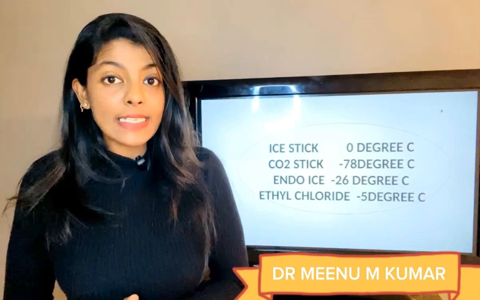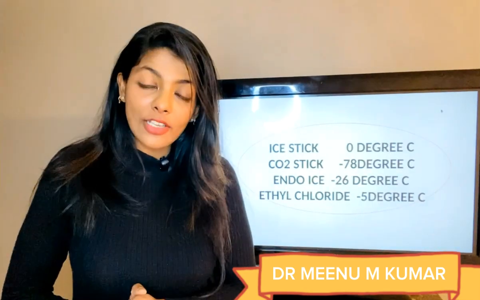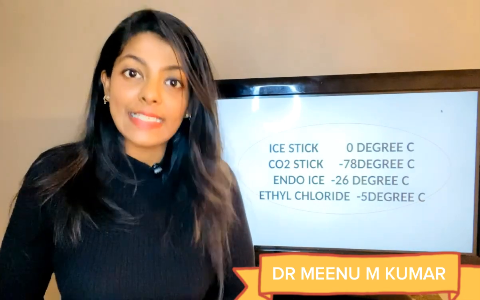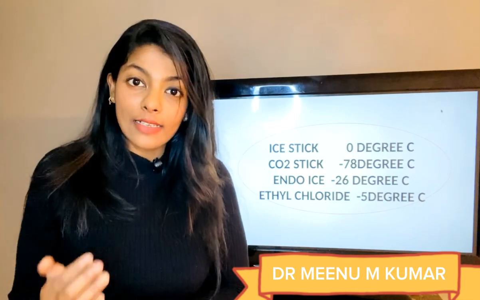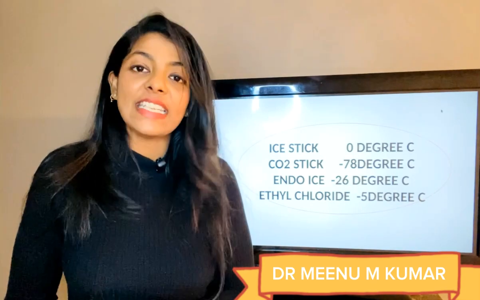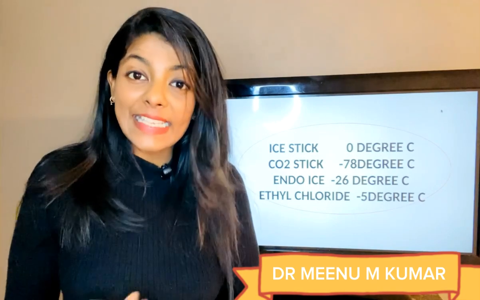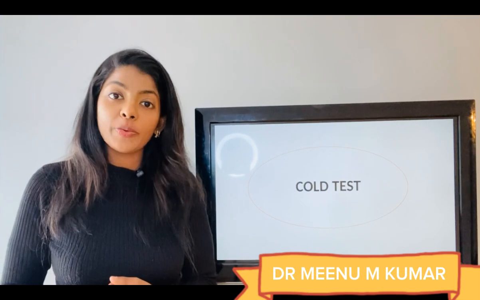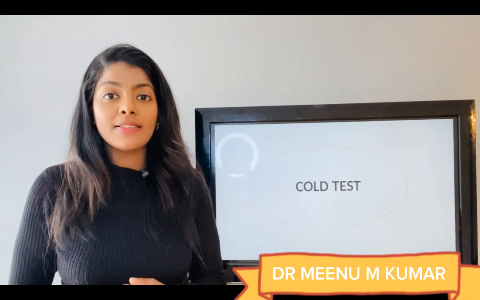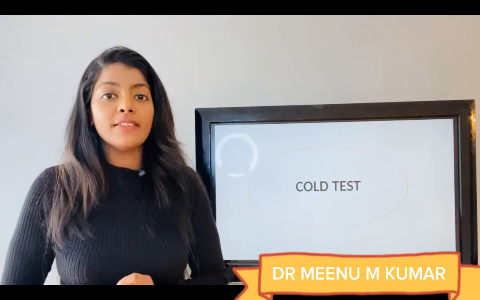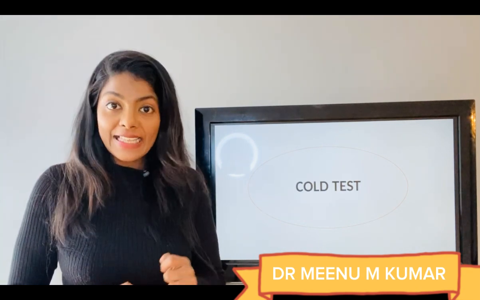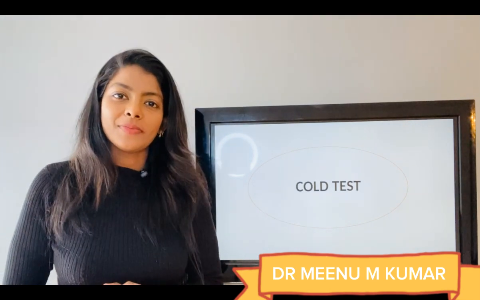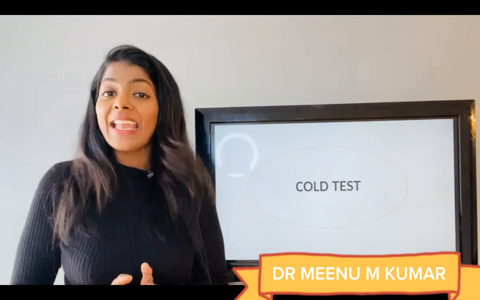So commonly used materials to perform the cold test are ice stick, which is at 0 degrees Celsius, endo ice, that is minus 26 degrees Celsius, then carbon dioxide snow, that is minus 78 degrees Celsius, and ethyl chloride, which has a temperature of minus 5 degrees Celsius. So what are the materials that are used to perform the cold test? Endo ice, that is 1,1,1,2-tetrafluoroethane, carbon dioxide snow, ethyl chloride, pencil of ice, cold water bath and rubber dam isolation. Among these, the most commonly used is endo ice.